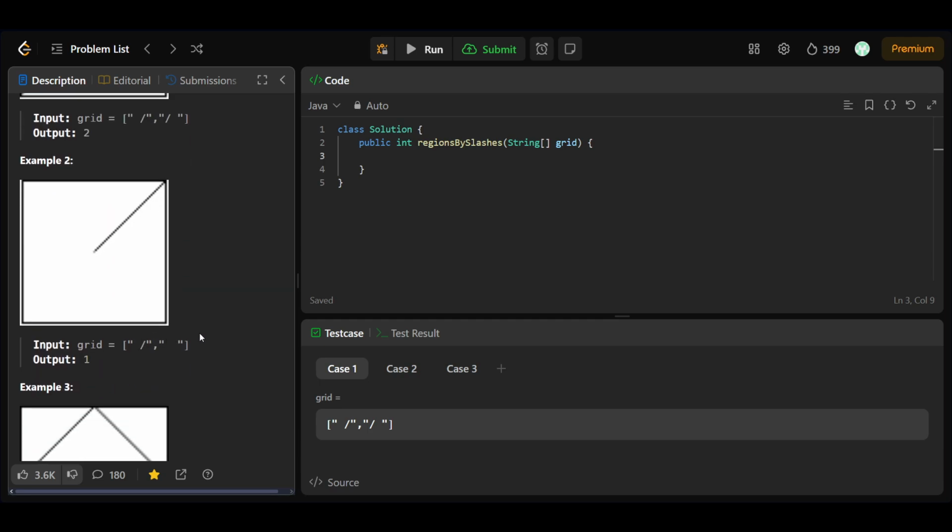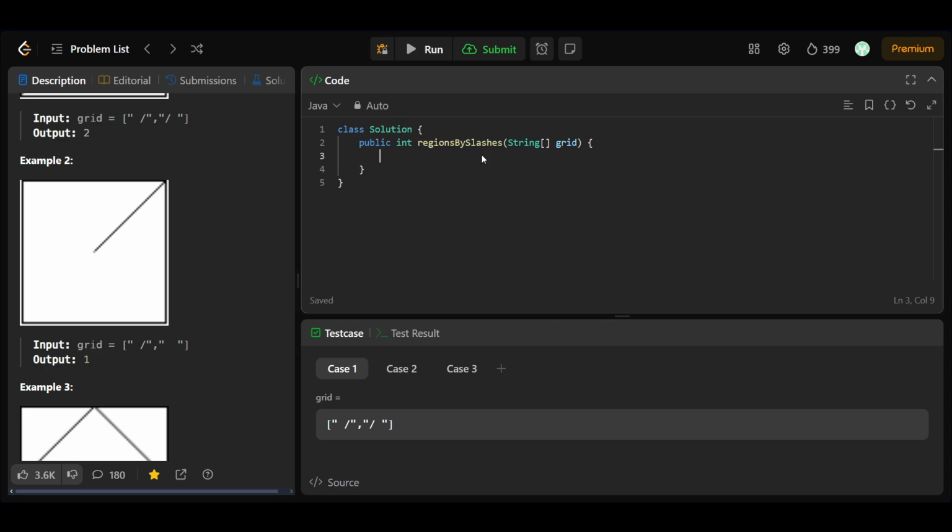But if we consider a 1 cross 1 square and the line is present at this place, it doesn't divide the square into any region, so it's just one region. And we have to return the total number of regions.